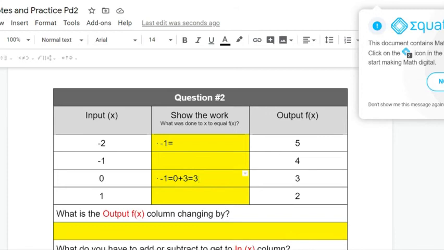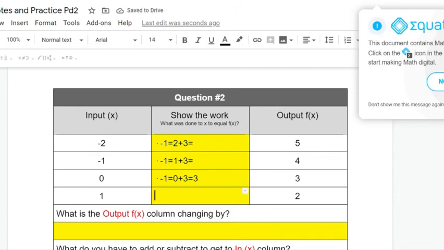Now let's try for the other ones. And I could have figured it out as well. So -2 times -1 equals +2. Oops, I wrote a 3. What would I have had to add or subtract to get to +5? Well, I would have to add 3. See how it works? So the 0 gave us the exact same information that we could have figured out over here. It just helps us a little bit faster. So now let's set up our other ones. So I'm going to do -1 times -1, which equals +1. Then I'm going to add 3, and what does that equal? 4. That also checks out.